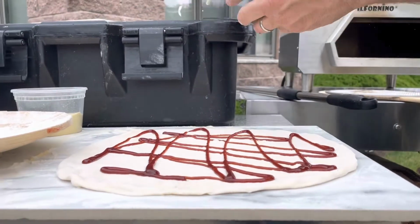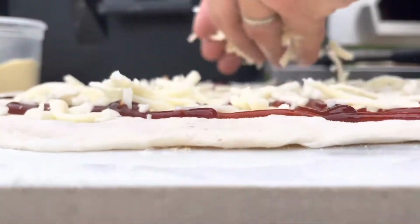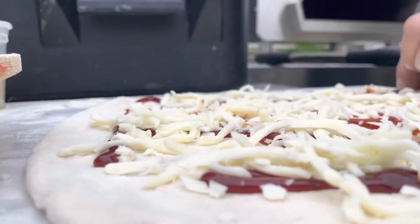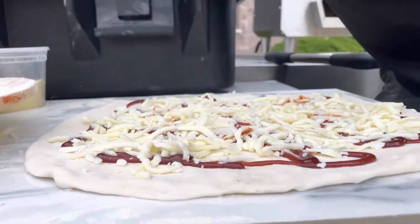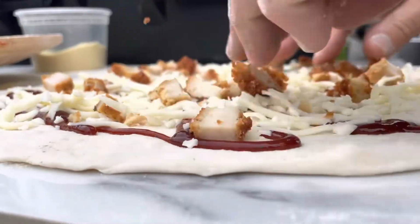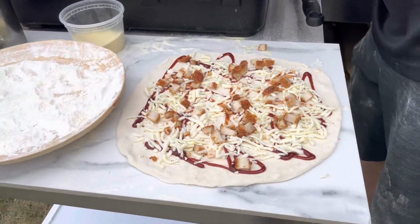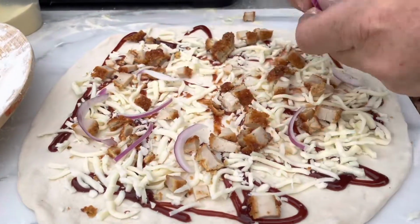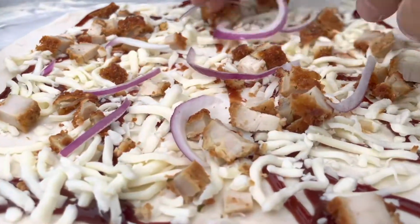East Coast mozzarella blend, which is part skim and whole milk. And then we're going to put some chicken on there and some red onion for good measure. Lastly, red onion. This is the kicker. The red onion makes it even that much better.